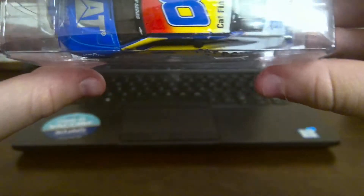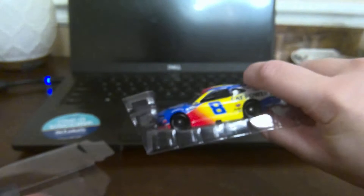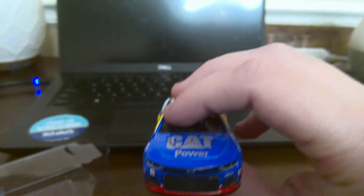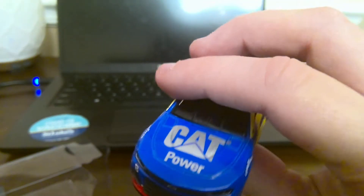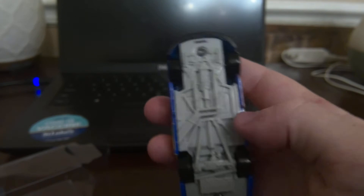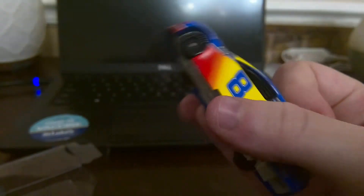So I got it out. Again, it's in this tin container with NASCAR on top. We're going to take it out of the box like this. Here's the car — this is a Chevrolet. It says Cat Power on it, right here. The tires are good. This is what it looks like under the car. It has windows like this so they can climb in, because there's no doors. It's very colorful, and that's why I got it.